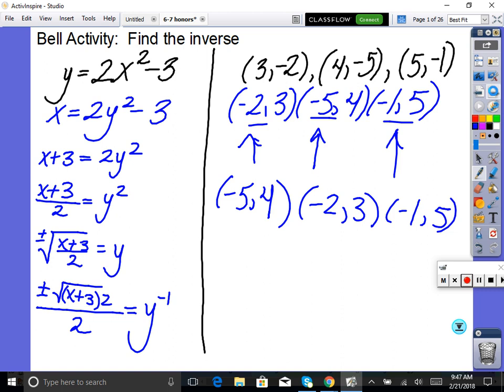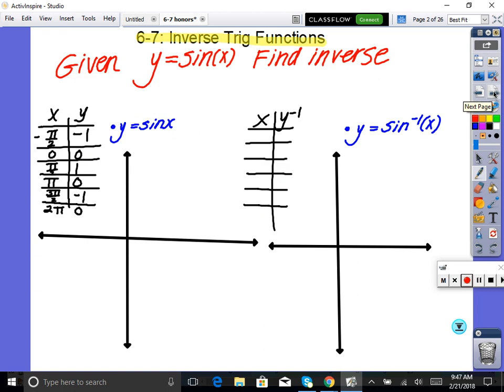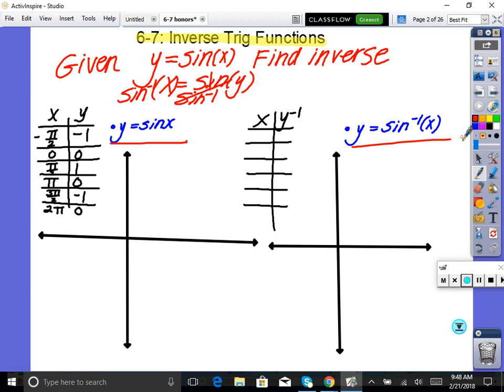Okay, sweet. Moving on. So we're going to now just jump right into it. We're going to be graphing and talking about inverse trig for sine. So if we were given y is equal to sine of x, if I said to you find the inverse, you would switch x and y. You'd have x is equal to sine of y, and then you'd say, I need to get y alone. It's trapped inside sine. I'd sine inverse both sides. And boom, that's how we get this function, y equals sine inverse of x.